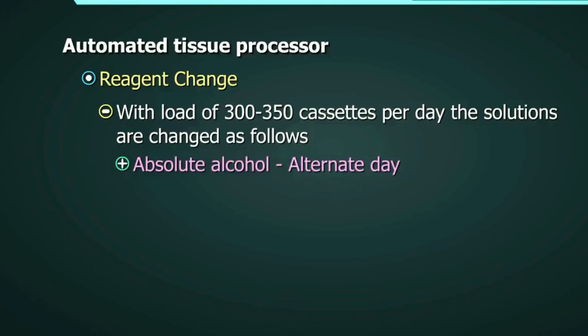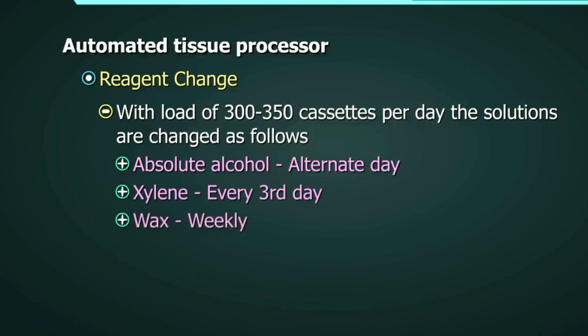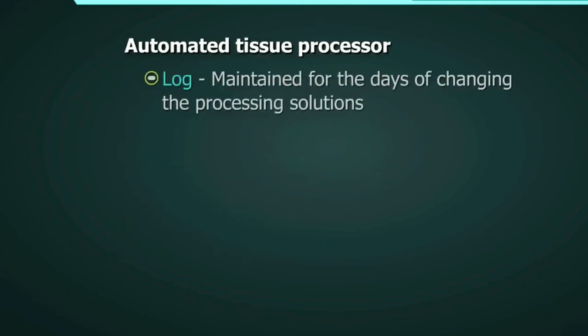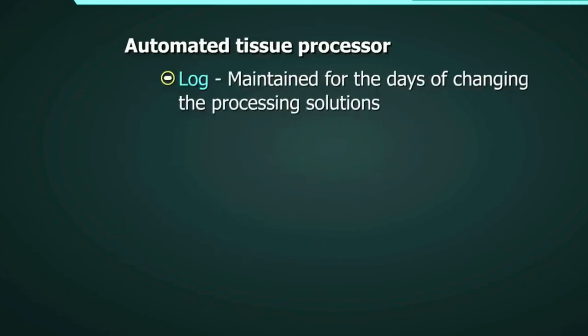Absolute alcohol in first container, alternate day. Xylene, every third day. And wax weekly. However, formalin needs to be changed every day. It shall be the responsibility of the technician in charge to maintain the correct concentration and levels of the processing solutions. A log shall be created and maintained by the technician for the days of changing the processing solutions.